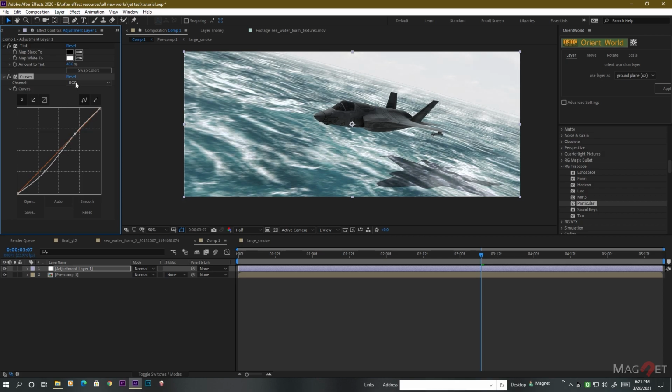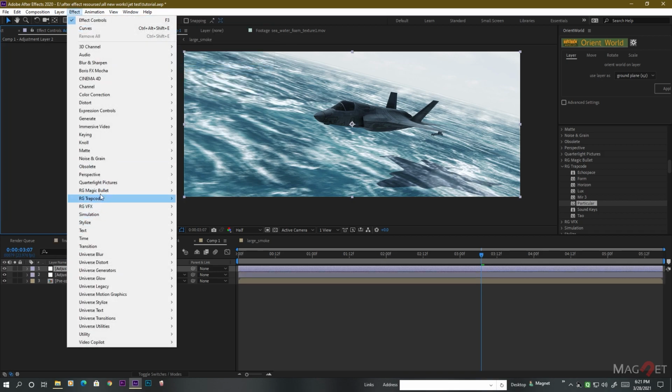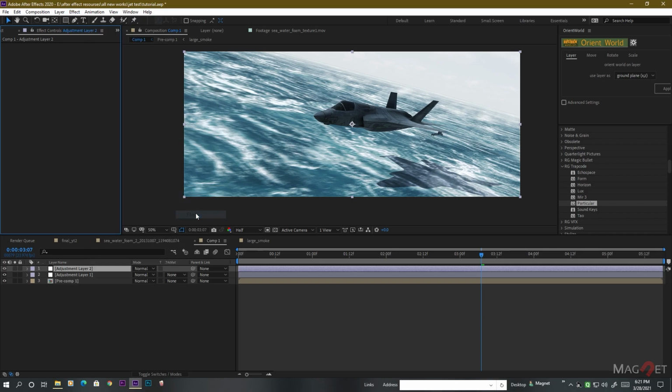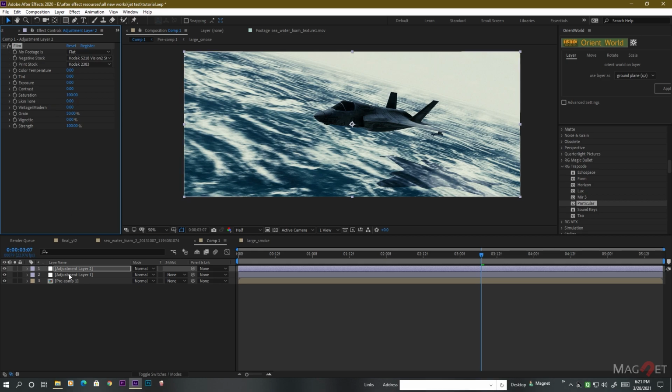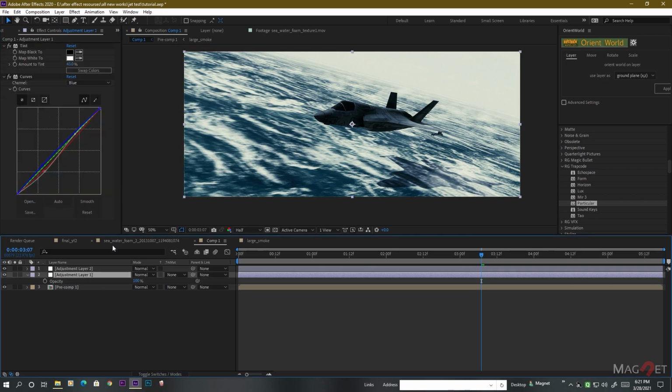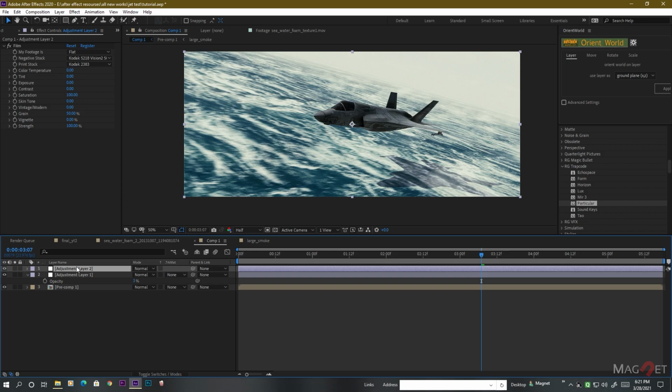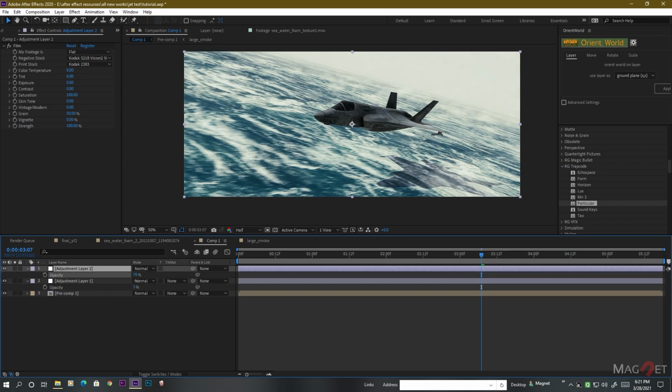And then we select the red channel here, decrease the red amount, go to the blue channel, increase the blue a little bit, and then again we make another adjustment layer, and then we go to the Magic Bullet and choose the film, and maybe we go to this adjustment layer and press T to decrease the opacity a little bit. Okay, and also we decrease this layer opacity too.